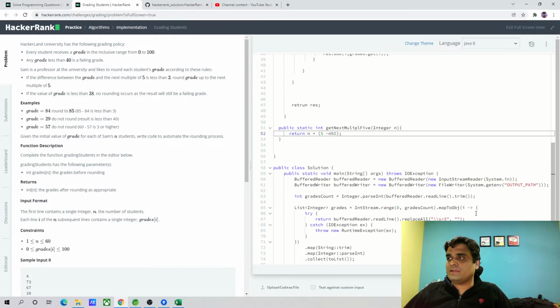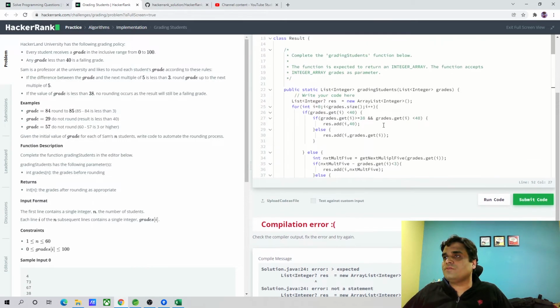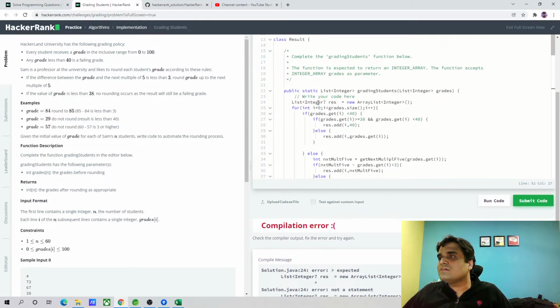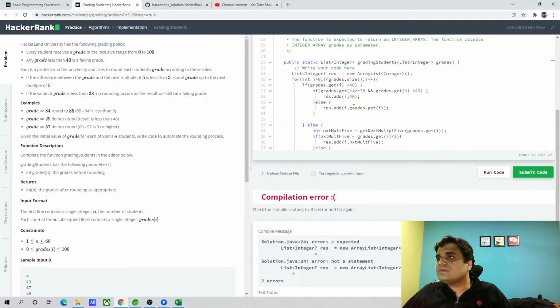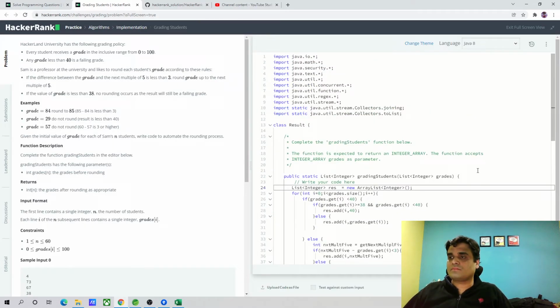I'm running. I hope no compilation issues come. Okay, so again, this is something problematic. Java solution, line number 24. What is it saying? Integer. Okay, I just created a question mark, so it's a typo. Let's run the code again.